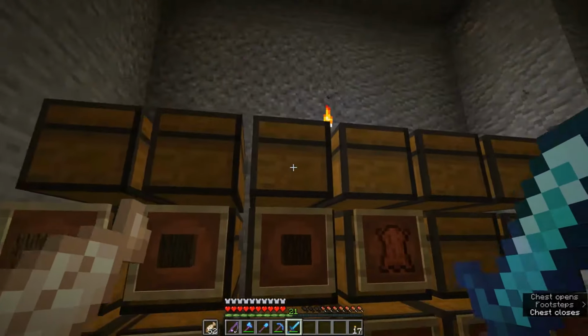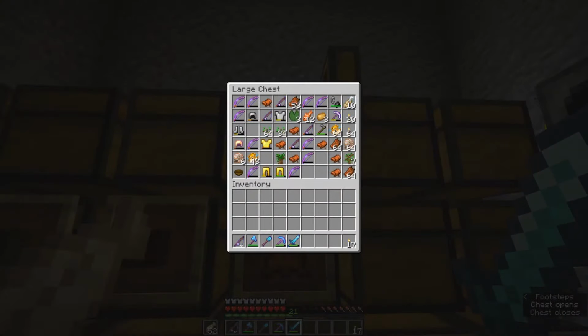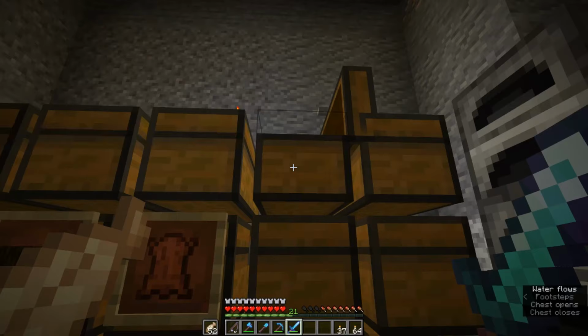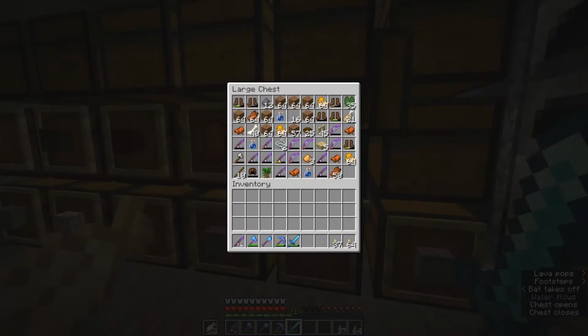Alright, so now what we want to do is when I go through, we want to find some torches. Oop. There's some torches here. Because as you recall from our last Nether episode, we use torches to navigate the Nether so we don't get lost.